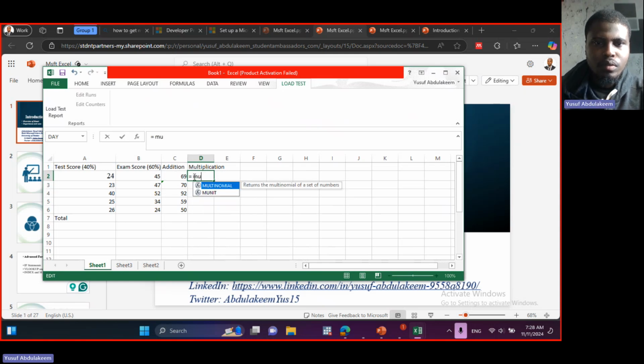This is for multiplication. Equals A1, asterisk. Look, choose asterisk.